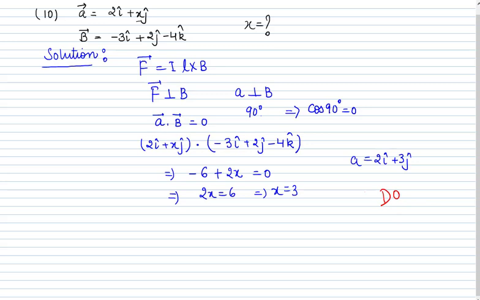So this numerical is now done, and what we have utilized here is the formula for magnetic force, F is equal to IL cross B, and from the formula itself you can see that if there is a cross product, then the current is perpendicular to the force as well as the magnetic field is perpendicular to the force. So using these two logics you can solve this numerical very easily.